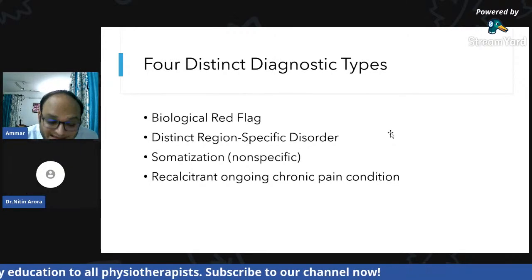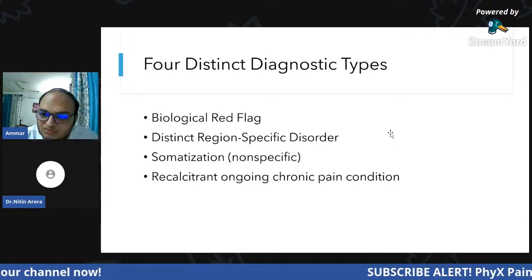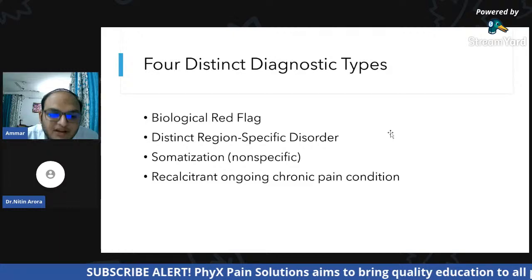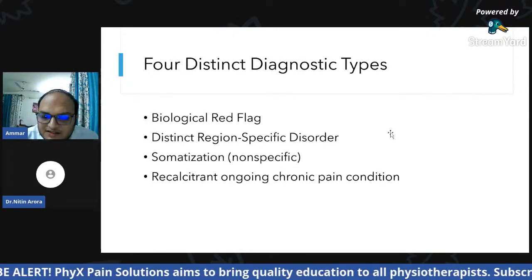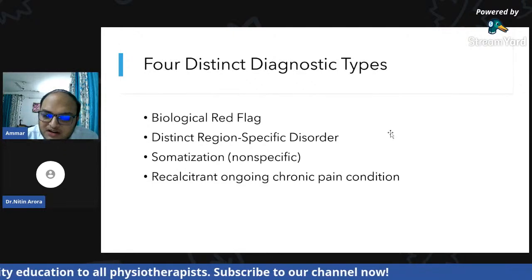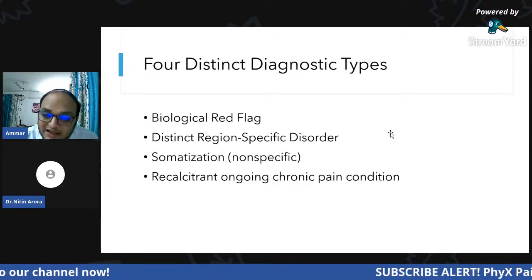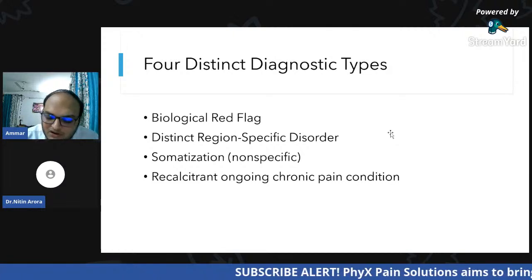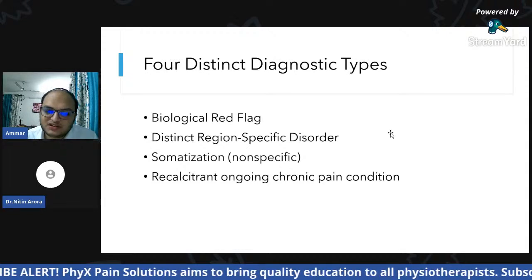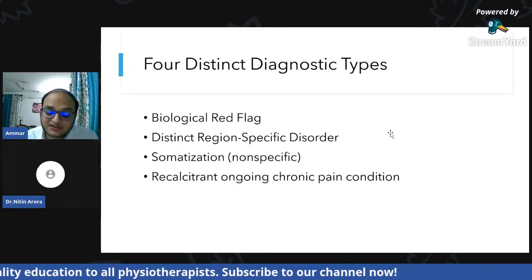Somatization is what we mean by non-specific. This means chronic pain, no cause. Fibromyalgia, for example, chronic fatigue syndrome, long COVID, where I don't know where the cause is, but still the patient is having a problem, right? This is known as somatization. And finally, there is a new condition which WHO has introduced, that is known as chronic pain or conditions which are chronic. For example, rheumatoid arthritis, psoriatic arthritis. These arthritis are chronic. Ankylosing spondylitis. Okay, so I hope everyone got a basic idea. I'll just go fast through this because this is a little advanced version of diagnostics. If you want to go into much detail of this, you can read it on WHO's ICD, sorry, International Classification of Diseases.